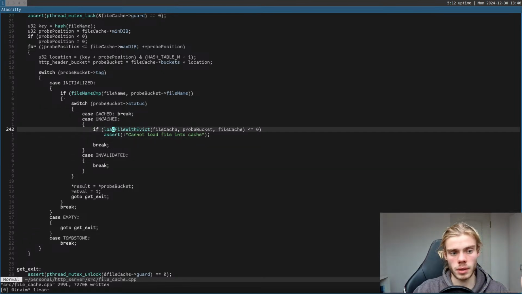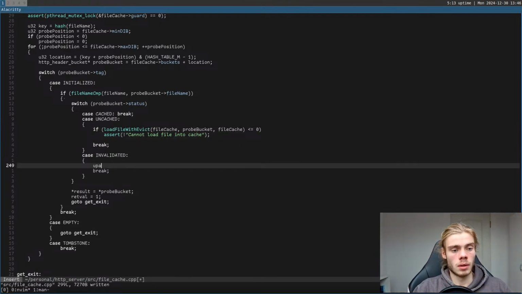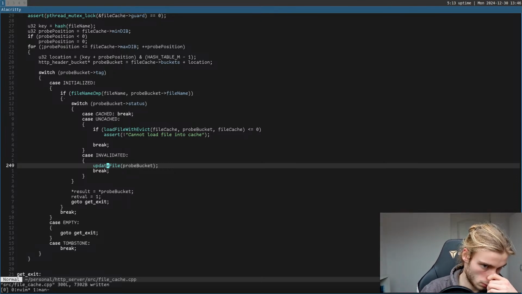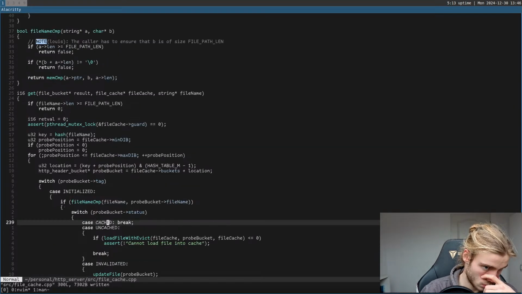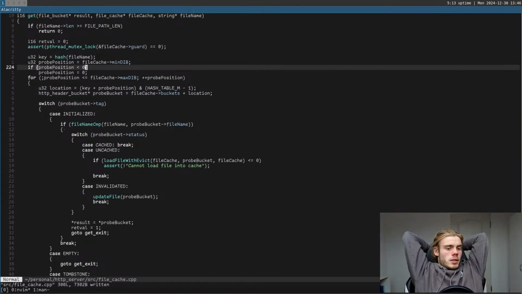And here we have to update the file. Update file. In case it got invalidated, we have to update it.